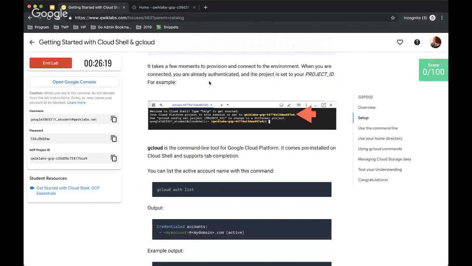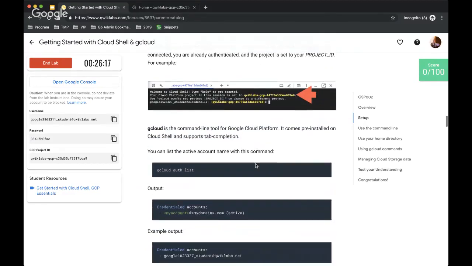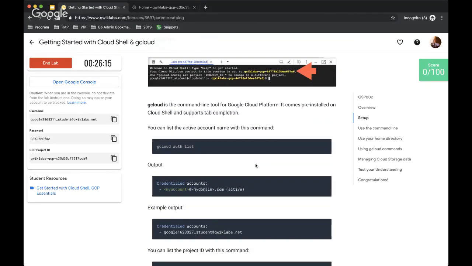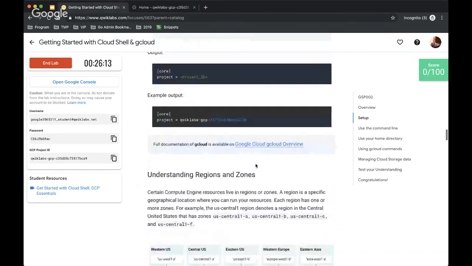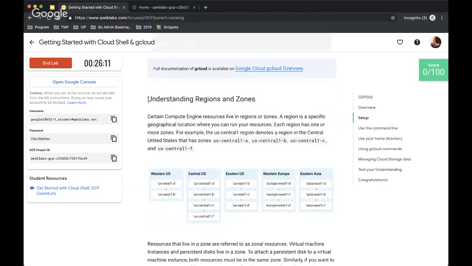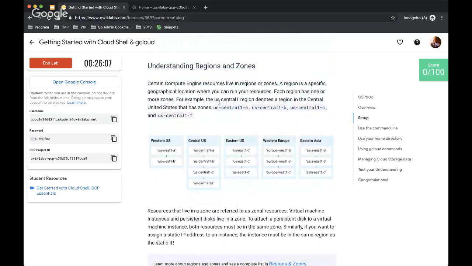This is a quick explanation of the Cloud Shell and how you can use it. I'll skip it until here, understanding regions and zones. In the virtual private cloud, we explained that big companies can create their own data centers, and these data centers are built in specific countries, and each data center is in a specific zone.